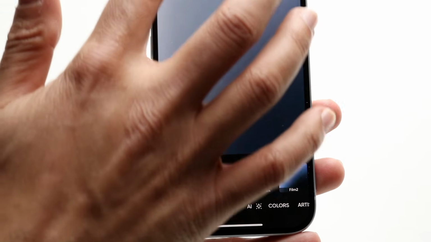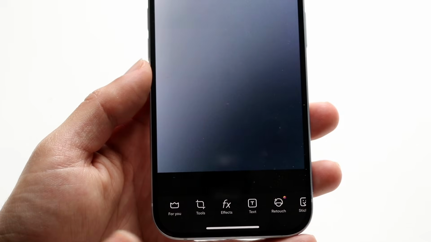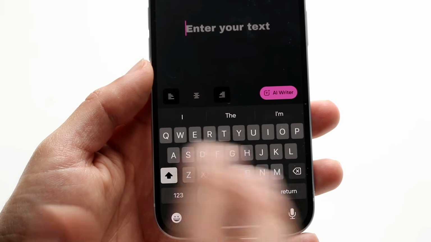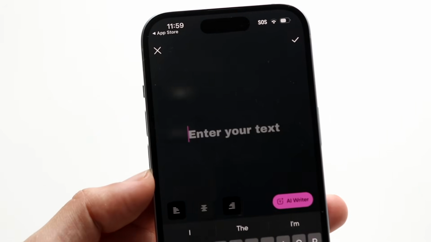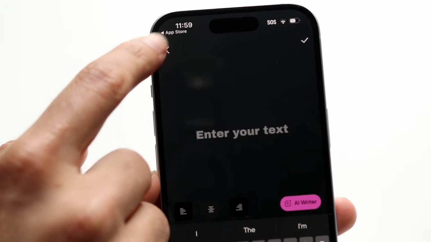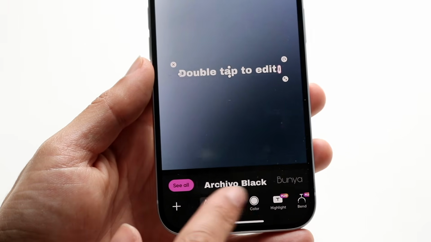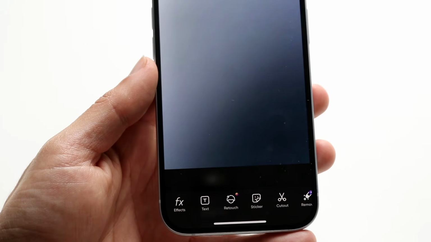Now hopping out of here, if we just click cancel or click apply, whichever one you want, you can come into the next one. You can add text over an image by just tapping on the text button. At the very top, if you ever want to hop out of the panel that you're in, you can click on the X mark or the check mark and it'll apply whatever you had. Now you can change the style of the text and all these other things too. We just click up here and click cancel.